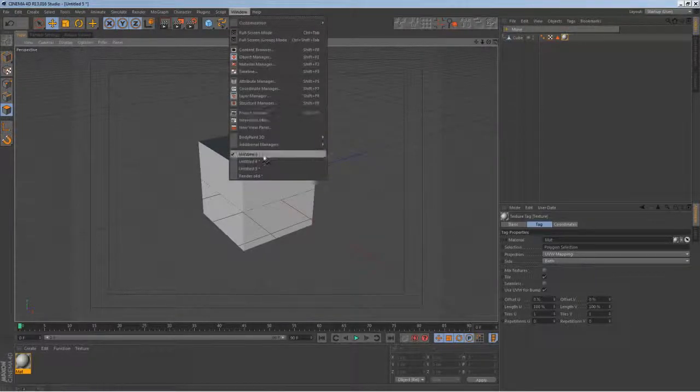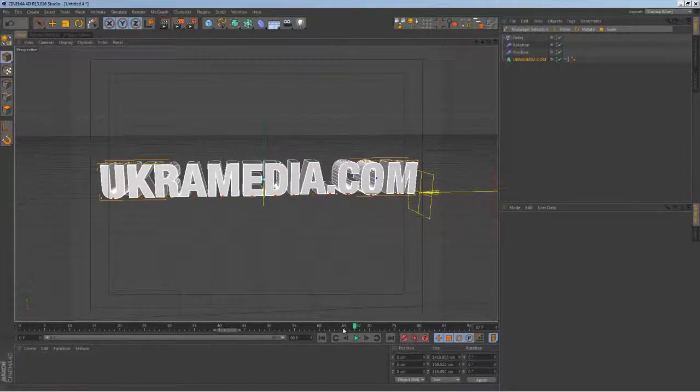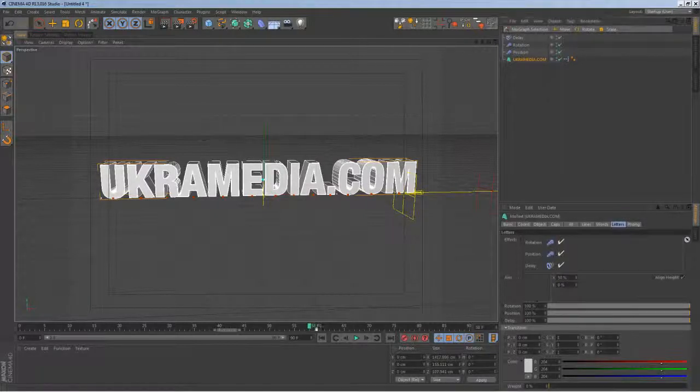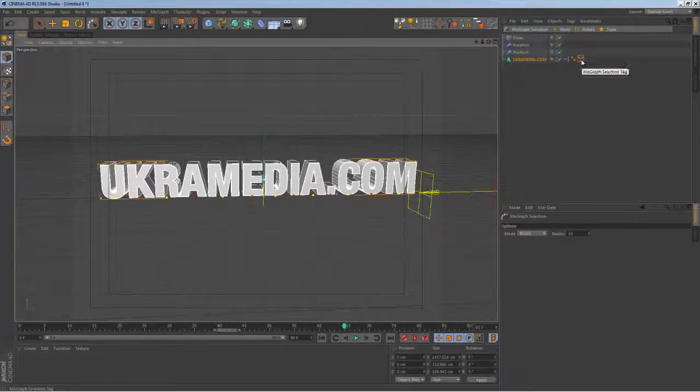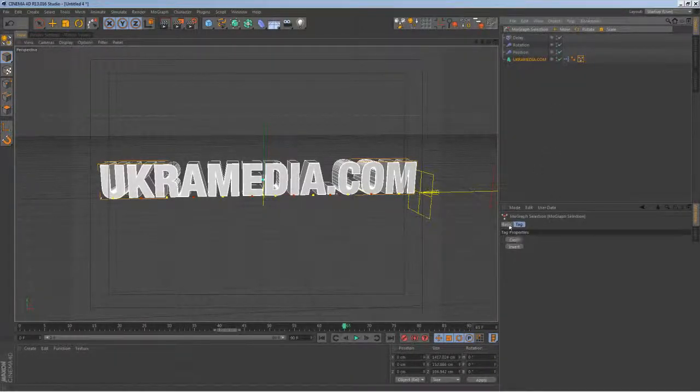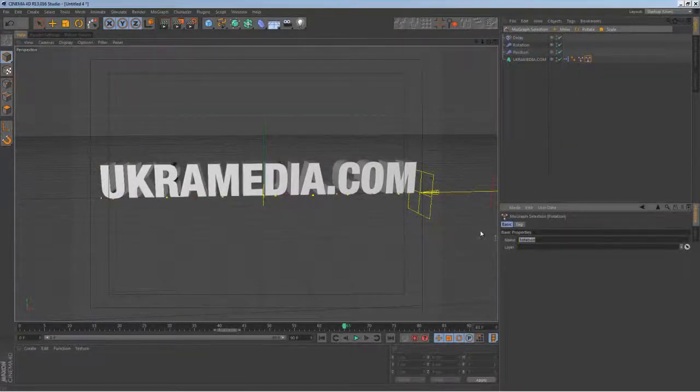So the same way it works in here with Mograph. So let's say I'm going to select this text and go to Mograph selection, and then you see these little dots here. If you hold shift and select them, like every other one, it's going to apply whatever effect to every other one, and I created a little tag here. So I'm going to label this tag rotation, and then I'm going to control click and drag to the side to duplicate that tag, and I'm going to label it position.